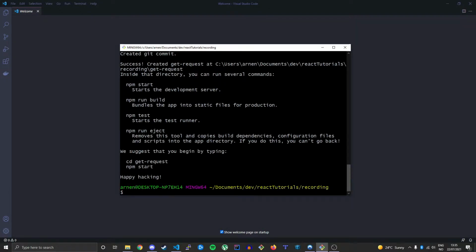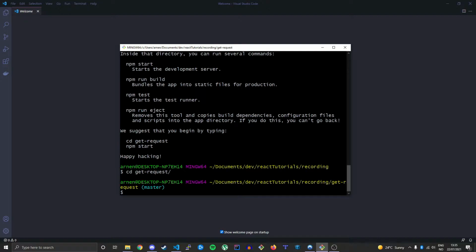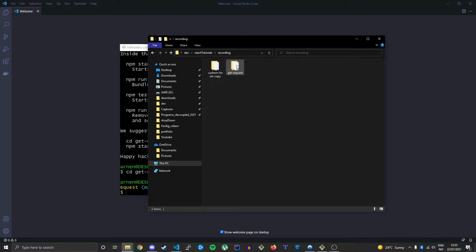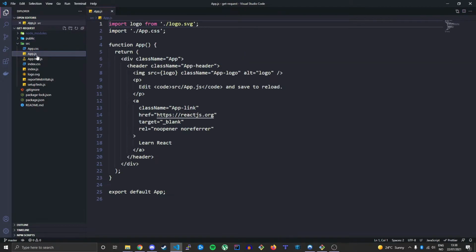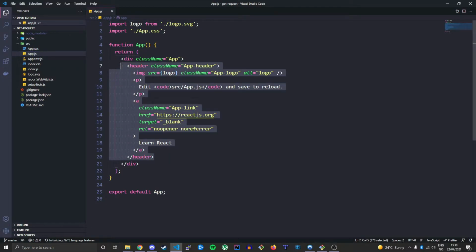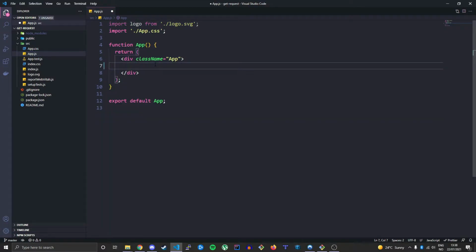Now that that is done, let's navigate into our newly created project, like so, and you can see this by it saying master. Then in that folder, I like to just drag my newly created project into the VS Code window. And then we've got our entire project imported here. So let's just remove the code we don't need and make sure that everything works correctly. Let's remove everything here, just let the divs remain, and then just create an H1 that says test, like so.